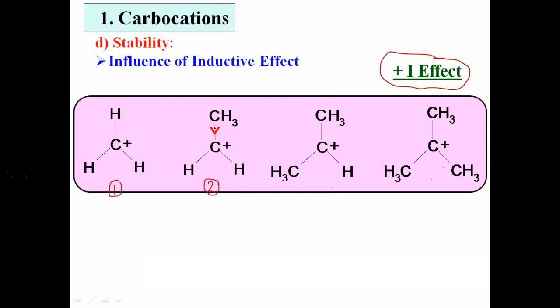There are two types of inductive effect, plus I and minus I. ओके, प्लस आय म्हणजे कशाला म्हणतोय आपण, इलेक्ट्रॉन डोनेटिंग इंडक्टिव्ह इफेक्ट. ओके, या ठिकाणी मिथिल ग्रुप जो आहे दॅट मिथिल ग्रुप हॅव्हिंग टेंडन्सी टू डोनेट दिस बॉन्डेड इलेक्ट्रॉन पेअर टुवर्ड सेंट्रल कार्बन.